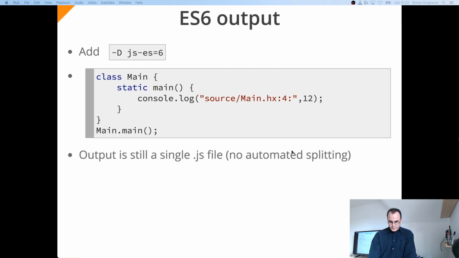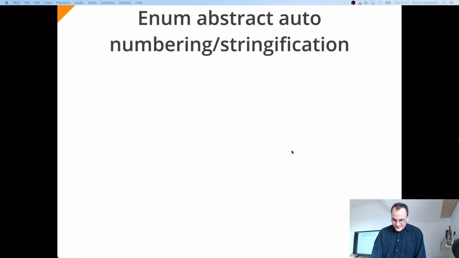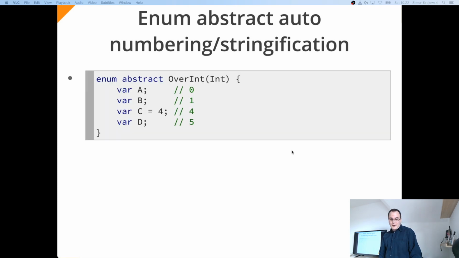Speaking of automated stuff, when you have enum abstracts over integer, we can now automate the value assignment. So in Haxe 3 you will have to assign a value to each of these constructors. In Haxe 4 it infers it very much like in C. So the first value will be 0, then 1.